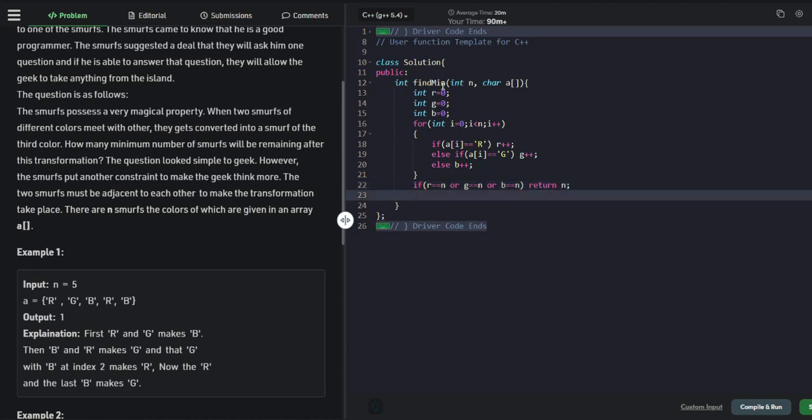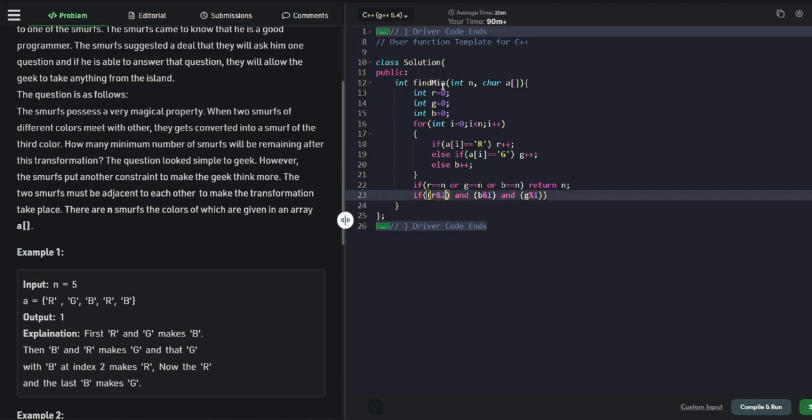Okay, and in other cases, let's say if R is odd and blue is odd and green is also odd, let me put them in parentheses.